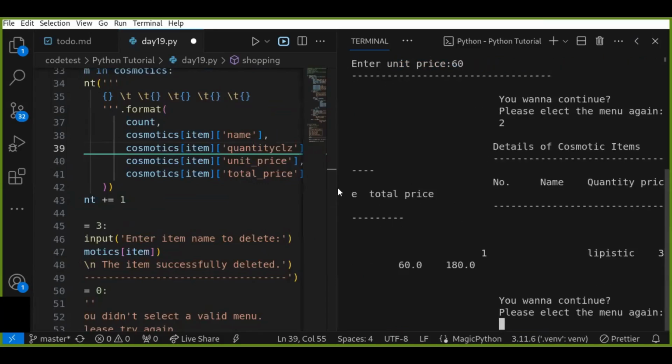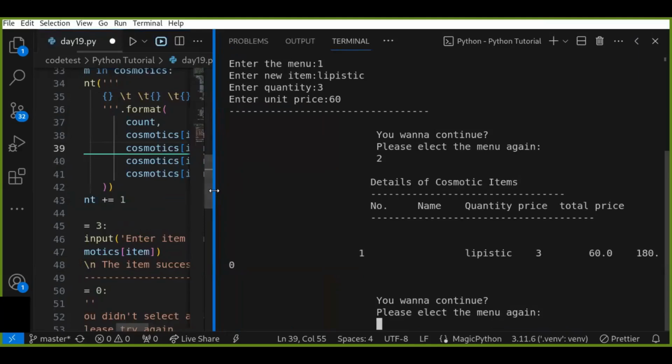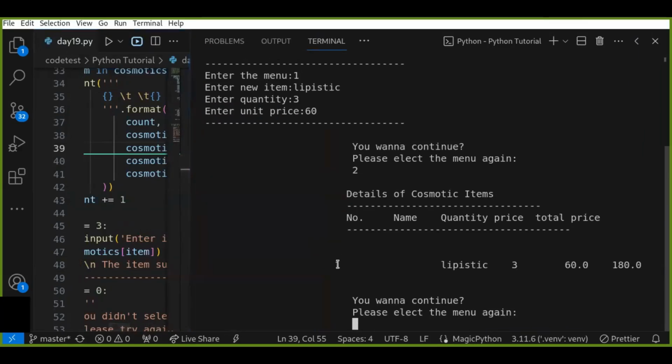You see, this is the detail: the item number, the name of the item, the unit price, the quantity. It is not correctly formatted, actually, and the unit price is 60. So here, lipstick, there are 3 lipsticks, so 3 multiplied by a single price, the total price is 180.